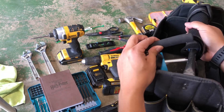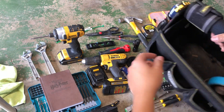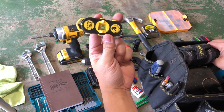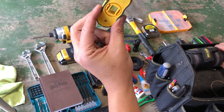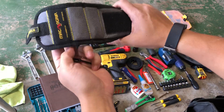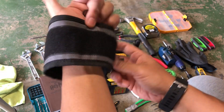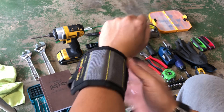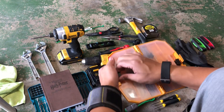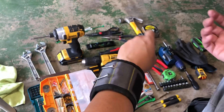On my tote I have electrical tape and some blue tape connected by a mom hook — it's supposed to hook onto strollers so you can hold bags. On the tote itself I have a magnet level; instead of using a stud finder, this uses magnets to look for nails behind drywall. I also have a magnet grip wrist attachment — you put it on your wrist and throw nails or anything metal on it, and it won't fall. Kind of like an extra hand.